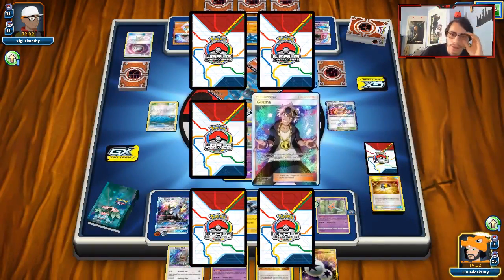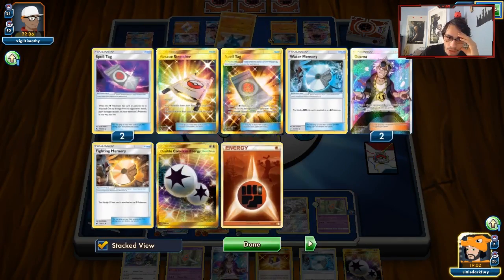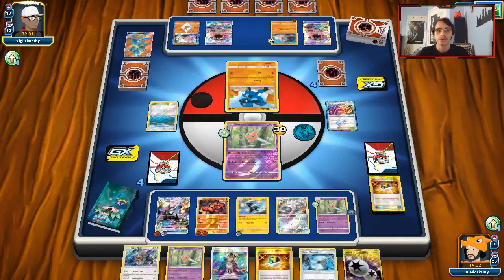Finally, we're getting somewhere. There's a Guzma, and there's a Water Memory. Do I have any Grass Memories left? We do. Just gonna bring out Riolu. He'll probably knock me out. It's really good he didn't KO me there, though. That's huge.